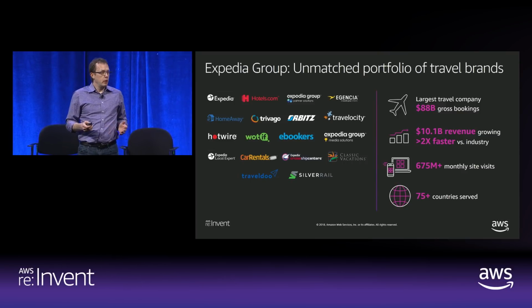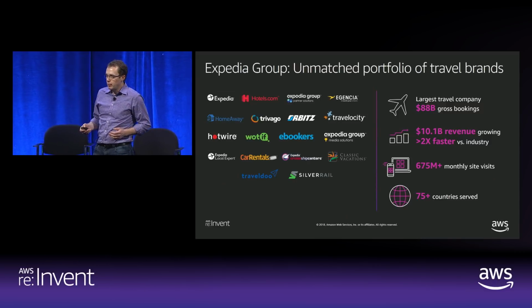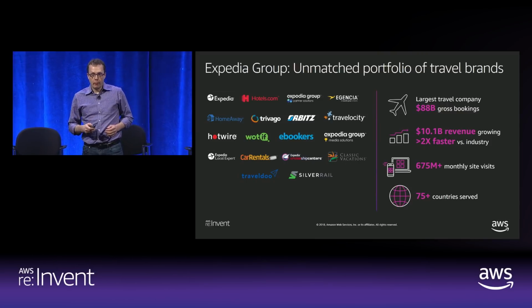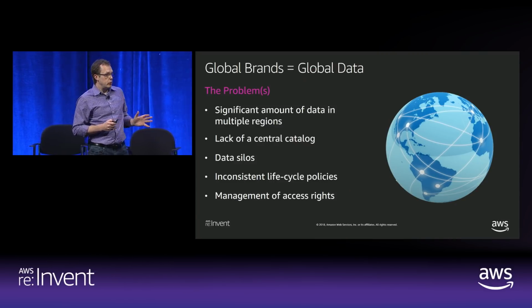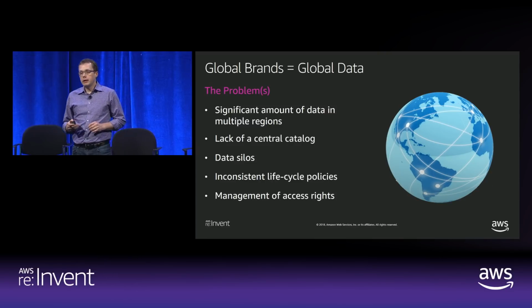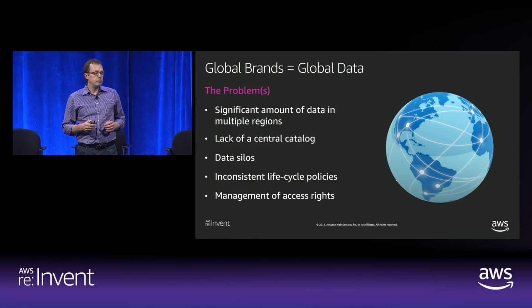But being in the group that is responsible for providing the analytical data platforms for the entire company, I now am well aware of the size and scale at which we operate. So because our company has such a global reach, global employees, global customers, it's led us to some problems that I think are common for companies like that.